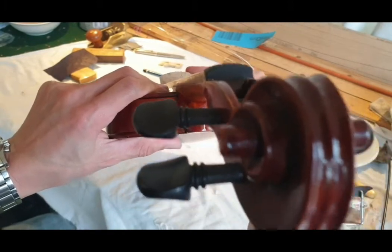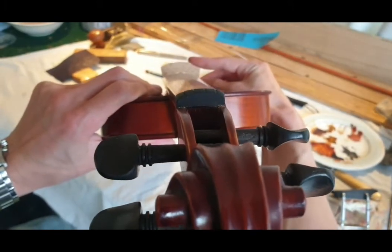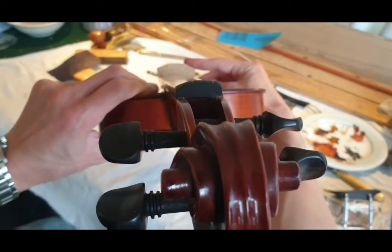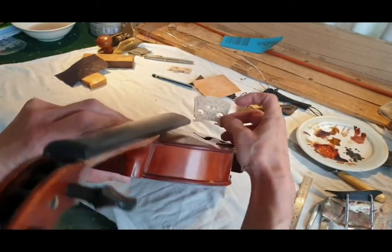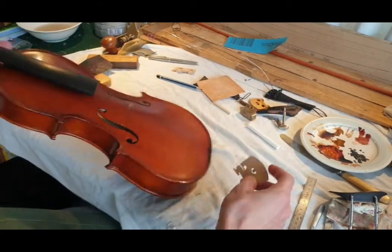And the height is way too high. You can also just see the top of the heart across the top of the fingerboard there. That tends to suggest that it's too high. So by cutting those feet down and fitting them properly, you'll actually drop that bridge down a little.